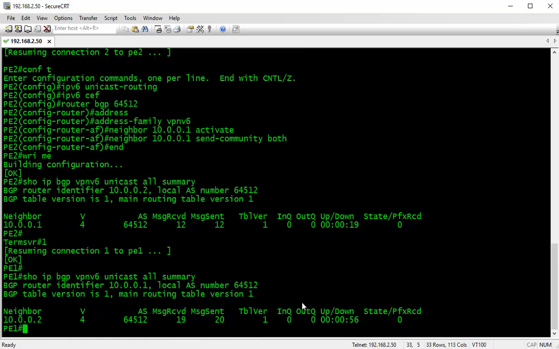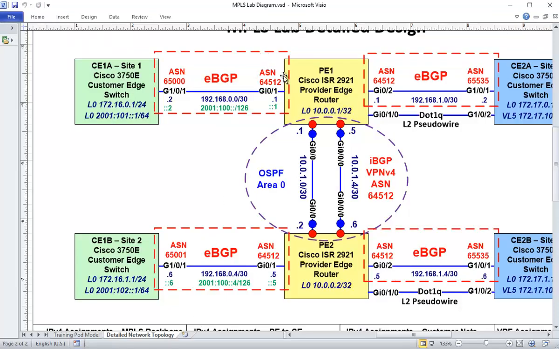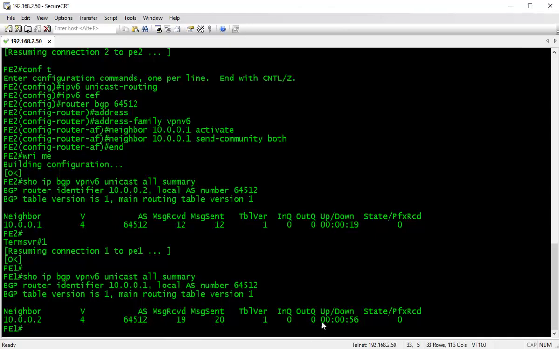So the next step that we're going to work on is we're going to go ahead and configure the networking that goes between the PE and the CE. So here, looking at the diagram, we're going to configure the gig0/1 interface with the IPv6 address. Then we'll set up the BGP address family for IPv6 to actually peer with the customer. So we'll do this on PE1 and PE2. Alright, so let's go back to the command line.